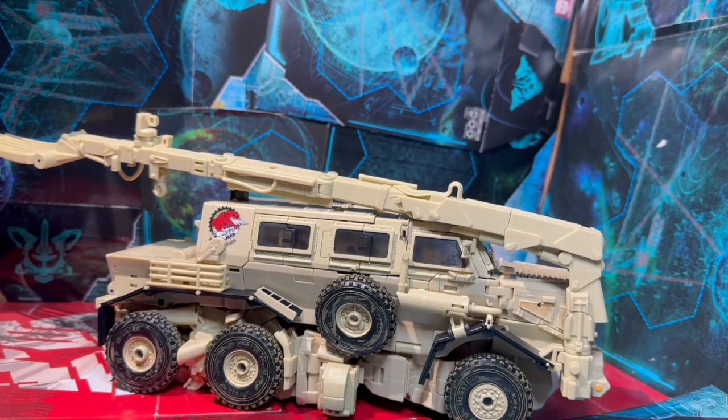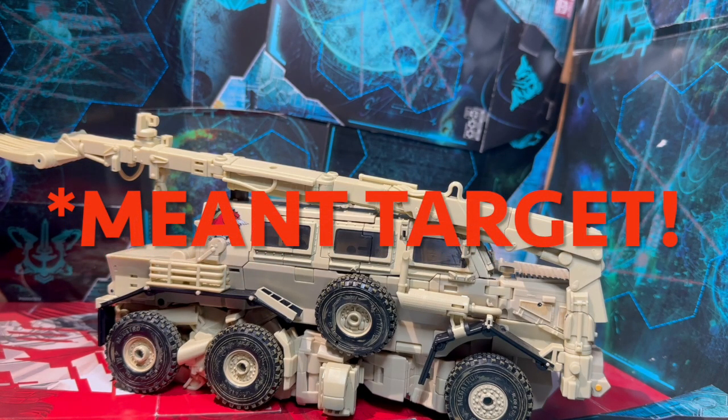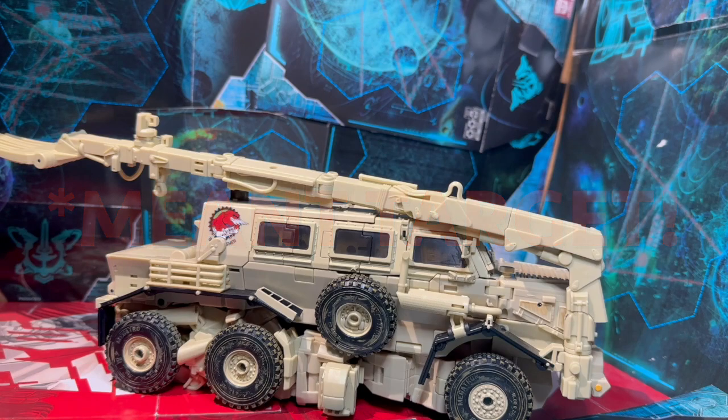There are times when I just run into a deal and I gotta take advantage of it. Walmart was having this crazy sale a couple weeks back - like 50% off a bunch of stuff. I happened to check the Transformer section on the Walmart app and I came across this guy for 50% off, and I said yes please.